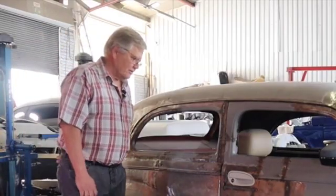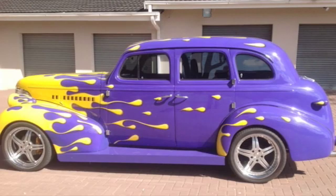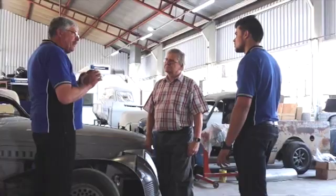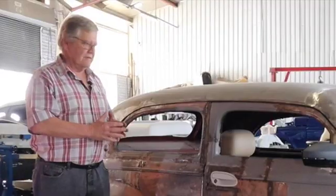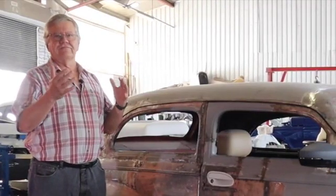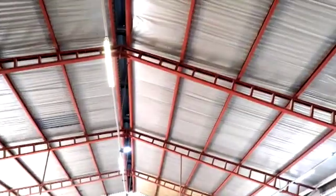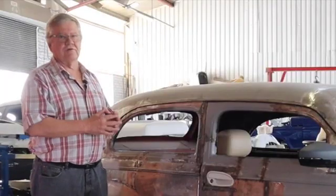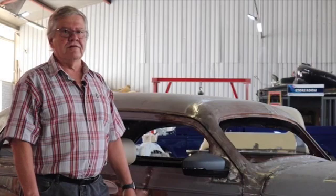Now, if we look at the car, initial discussions when Billy and Wimpy came out to my house to have a look at it when it was still at yay high and painted purple and yellow, we discussed making it a two-door, chopping it a little bit and that kind of stuff. And I had the vision of a two-door and chopping it. But what we've got here now compared to my visions initially way supersede what I expected. It's huge fabrication that's gone on with this car. And I must say that Billy and Wimpy have done an amazing job.